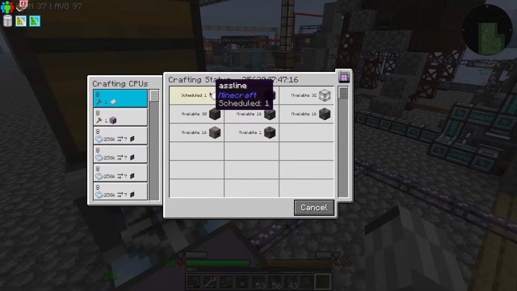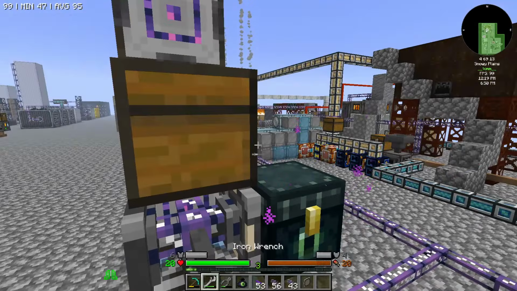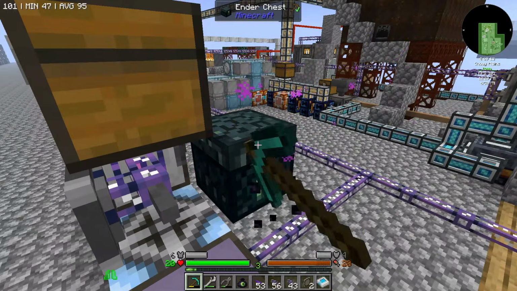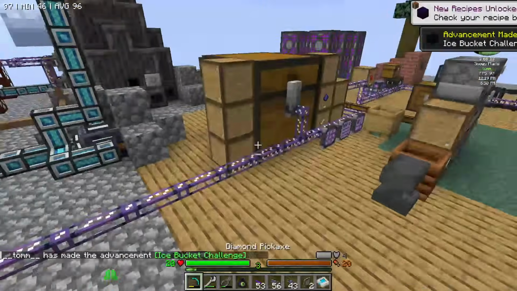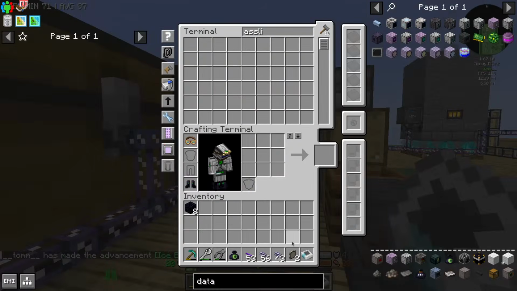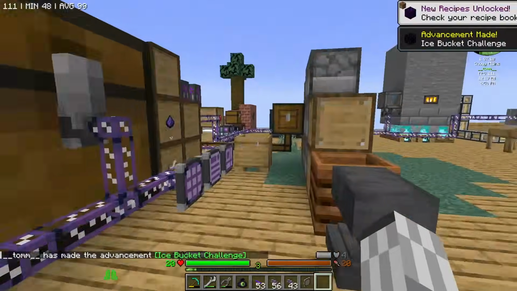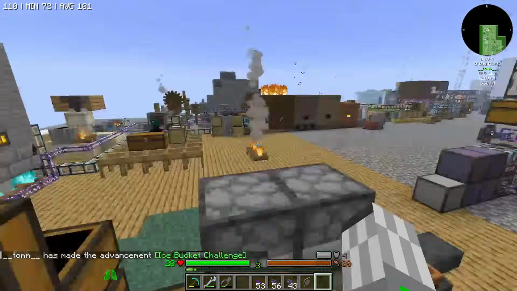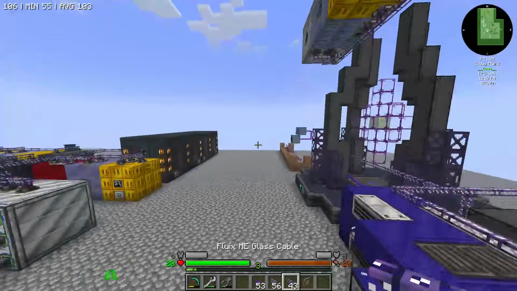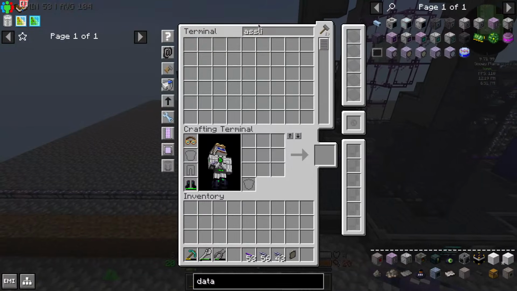I don't know. I can't figure out how interfaces and pattern providers work in this version. Doesn't want to work. Oh, and when you break it, you lose the thing. Yeah. Okay. I tried. Didn't work. No.